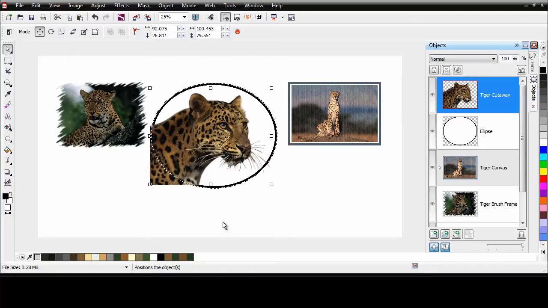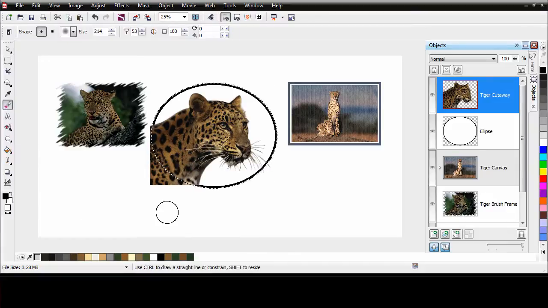And what I'm going to do is use this mask to help me edit the tiger cutaway. Now remember, a mask will only affect the object you have selected. So I'm going to go ahead now and I'm going to select the eraser tool. And you'll notice that I can erase inside of the mask, but when I'm clicking and trying to erase outside the mask, I can't. Control Z, undo.